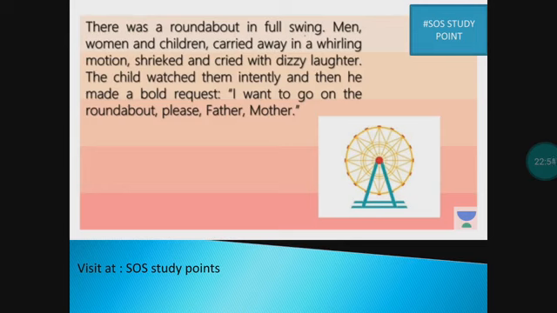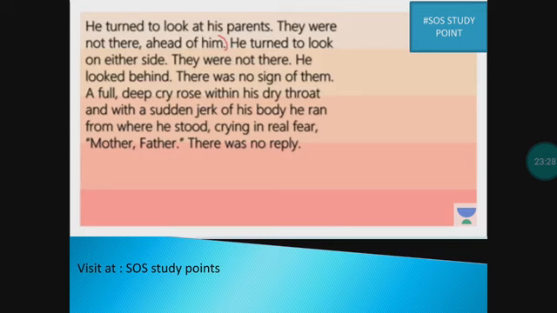So here, after watching this roundabout, the little boy was very fascinated, and also very excited to go on. That is why he requested his parents. But he knew very well he would be prohibited and would not get permission to go there. He turned to look at his parents.